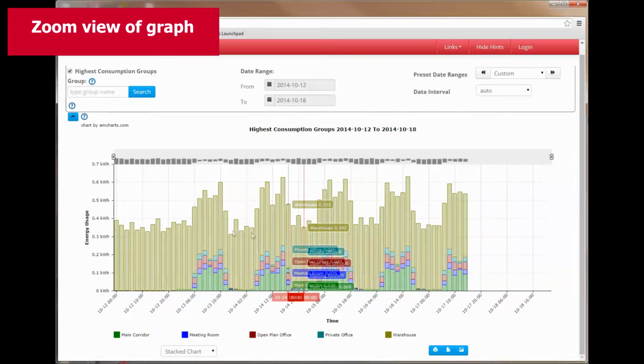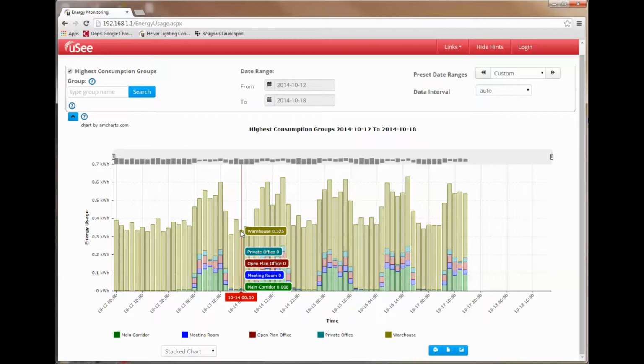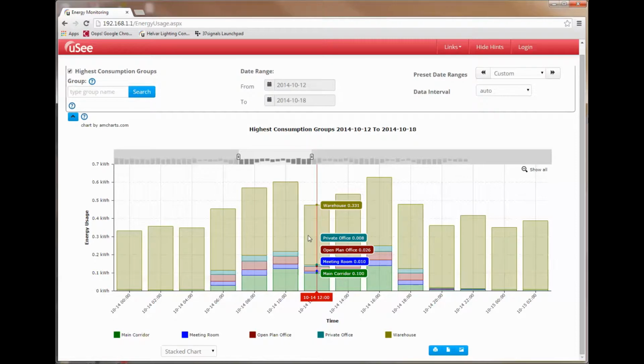If you wish to zoom this view, it couldn't be easier. Take your cursor to the point you want to start the selection from. Click with the mouse and drag. You'll notice as you do this that a highlighted area appears. As soon as I release the mouse button, then the graph will zoom to that area.